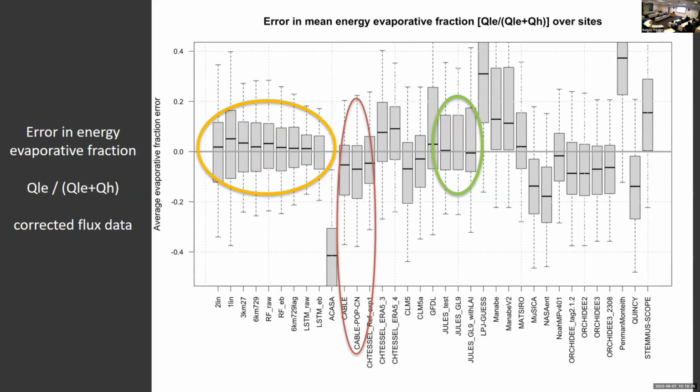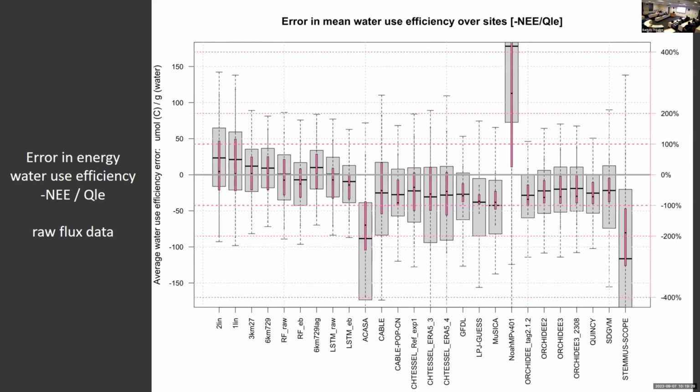So over here, this is one lim, which is just an instantaneous response to shortwave, two lim is instantaneous response to shortwave and temperature, and then we go all the way up to more complicated empirical models like here and Random Forest. When I use the energy balance correction data, that changes a little bit, not a huge amount. But now you can see that the two energy balance corrected empirical approaches are again centered at the 0 line.